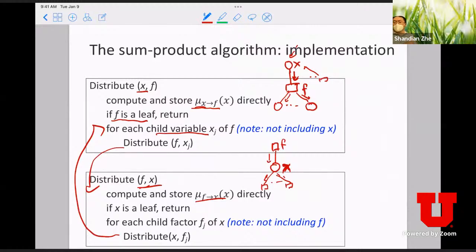We can also try to organize the order of the tree, right? And we have some order which tracks the order from the leaf nodes to root nodes and from root nodes to leaf nodes. Then you might not need any recursive programming. You can do that as well. I mean, that's a more efficient implementation. But here we just give you a sense of, in practice, how you can quickly implement a sum product algorithm.